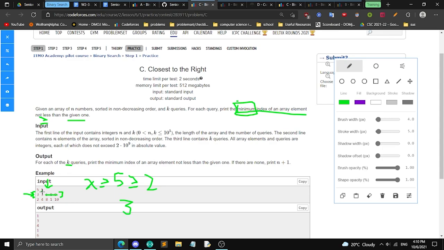So again, we limit our search interval. We divide our search interval by half and limit it to the elements that are to the left of 5. So we have the interval from 3 to 3, and we can check the middle element again, and we find that 3 is greater than or equal to 2, and so we know anything to the right, again, is useless to us because we want the minimum index, and the index of 3, finally, would be 1. After that, we just have an empty interval, in which case we would break out of our binary search algorithm. And so our final answer went from 3 to 1. And so 1 would be our answer for the query 2.